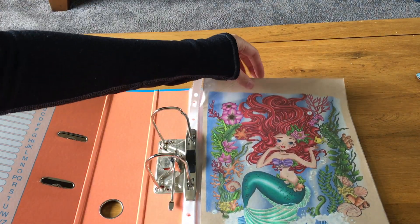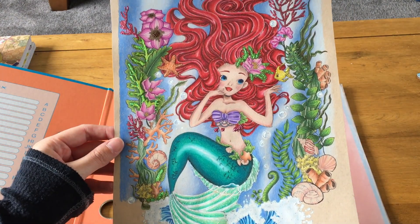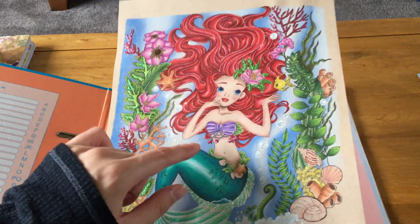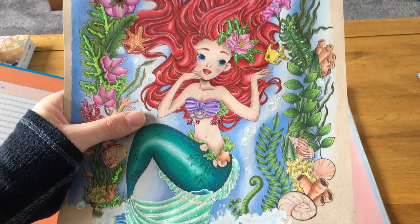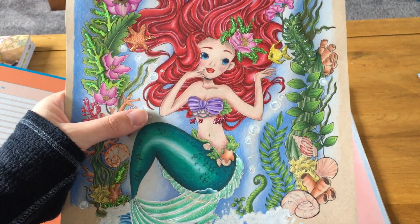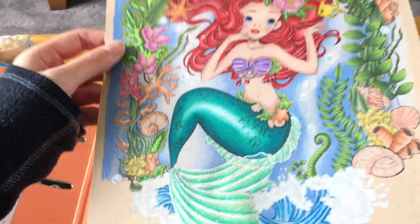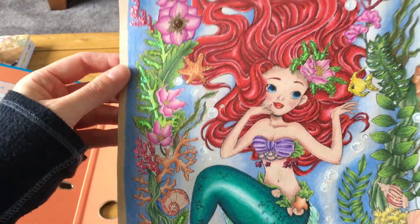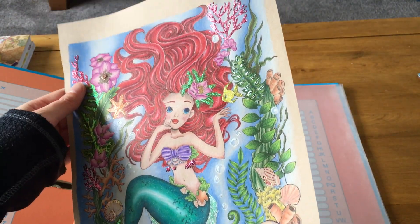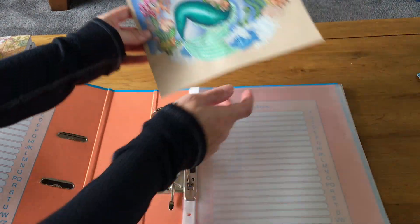The last piece is a PDF printout I keep in a folder — I bought some toned tan paper, the Strathmore one, and printed out a Little Mermaid image by Fabiana Atanasio. Coloring on this paper was quite different: I had a hard time with the skin because it didn't blend well, probably due to the paper's undertone. But everything else worked quite nicely. Since it's a printout, I went to town with stickles — loads of them all over. It took quite some time but I really enjoyed it and feel like she came out beautifully.